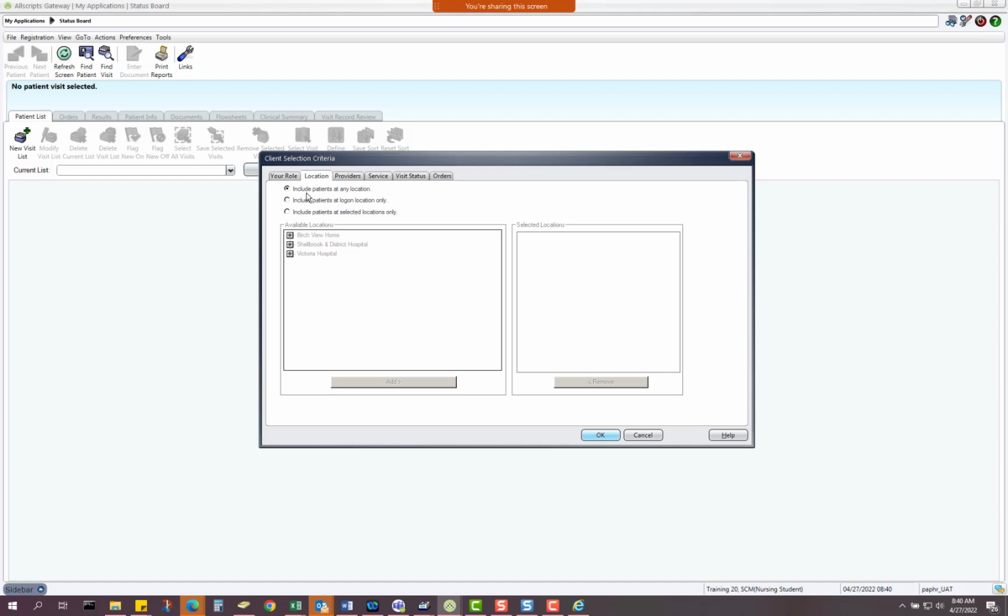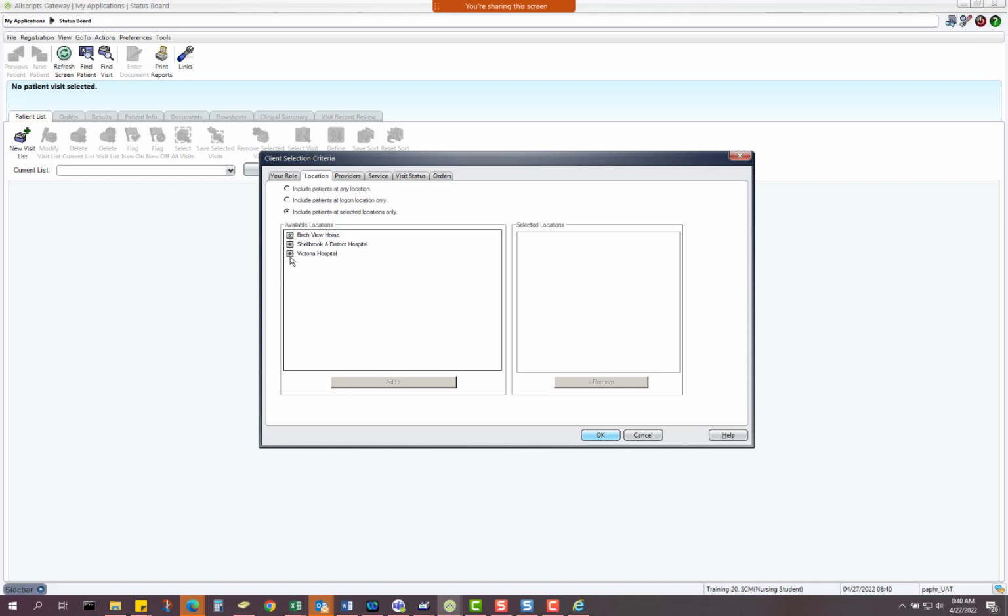When we're at the location tab, we've got three selections up at the top, and I just refer to them as the circles. You're going to want to go to the third circle that says include patients at the selected location only. And then we've got locations where patients are registered within our region. Even though it shows them, because we have registered patients to these areas, Shellbrook and Birchview don't currently use SCM.